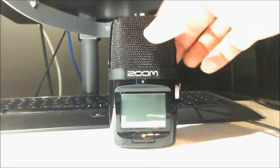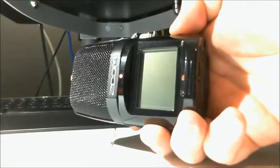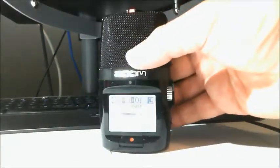The display I'll turn on, but I don't know if you'll be able to see it with this camera because I'm not using the best camera. Let's see here. Okay, it just tells you basically that there is an SD card. Let me turn this light off and see if that helps any. No, it does not. It just tells you the SD card is in. It tells you how much recording time is left. It shows you the bars, the stereo bars left and right. It tells you how much battery time you have left. It tells you how much time you have left on the SD card for recordings.